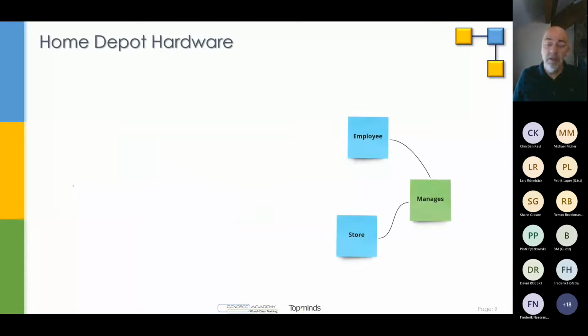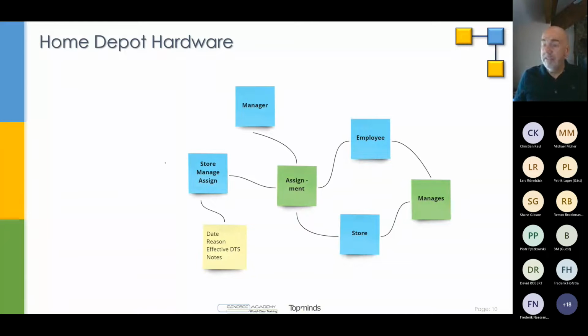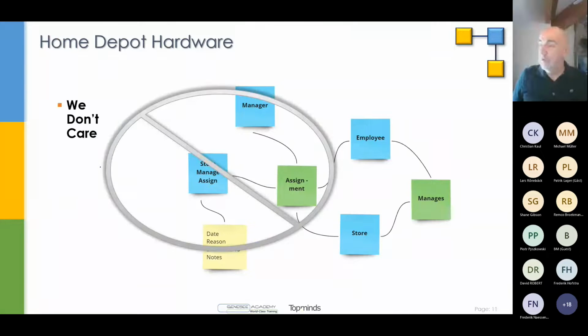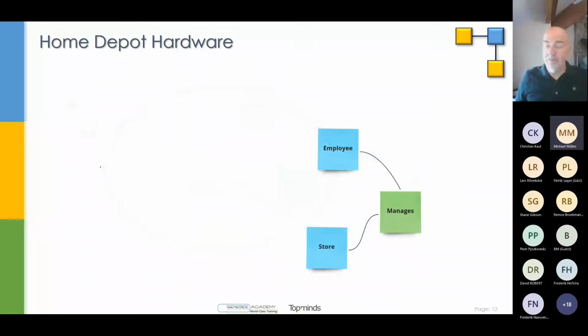Let's look at another example. Let's say we're Home Depot Hardware, which is the big chain we have here in the US. And you have employee manages a store. You just want to know for the store who's the manager. That's it. It's not a big deal. But that's also an end state of something else that occurred. There had to have been some kind of an assignment event, some kind of a manager that decided it's going to be this employee managing the store, right? So some kind of an assignment got made. That happened on a certain date. There was probably a reason for it. It has an effective date. Maybe it's a provisional note on there. But again, these events that created that, we don't care about. So as we don't care, we just end up with the end state, manages. Okay, we're leaving it at that for now.